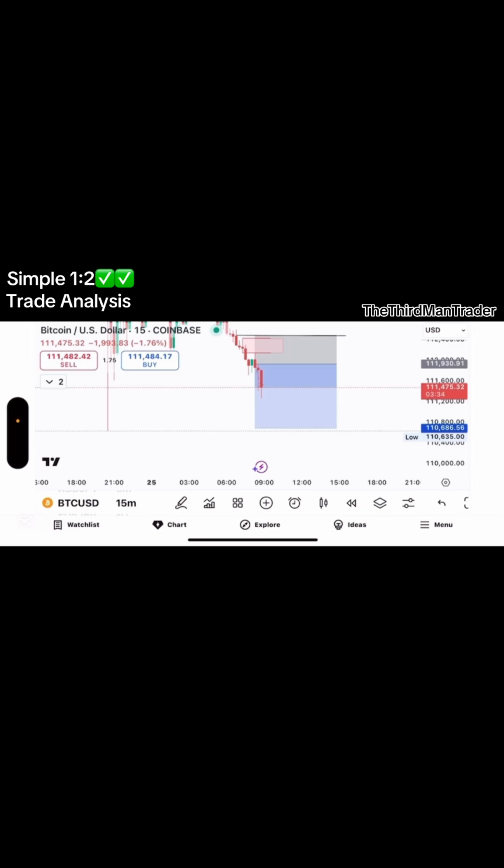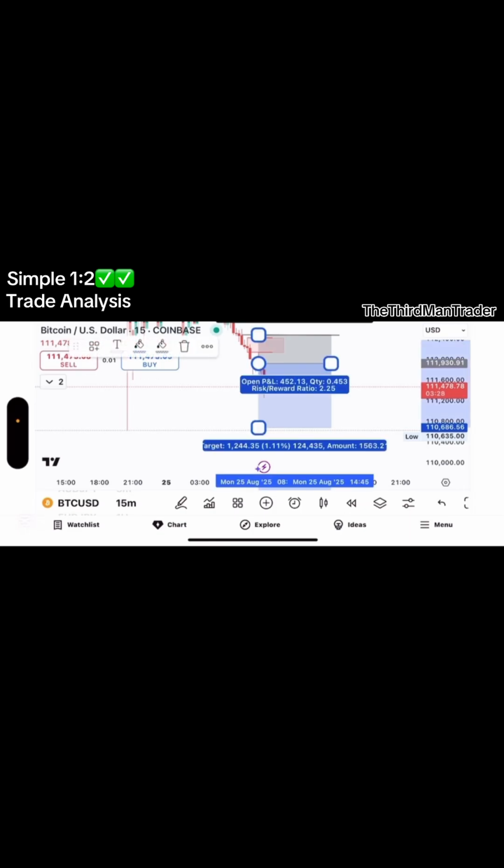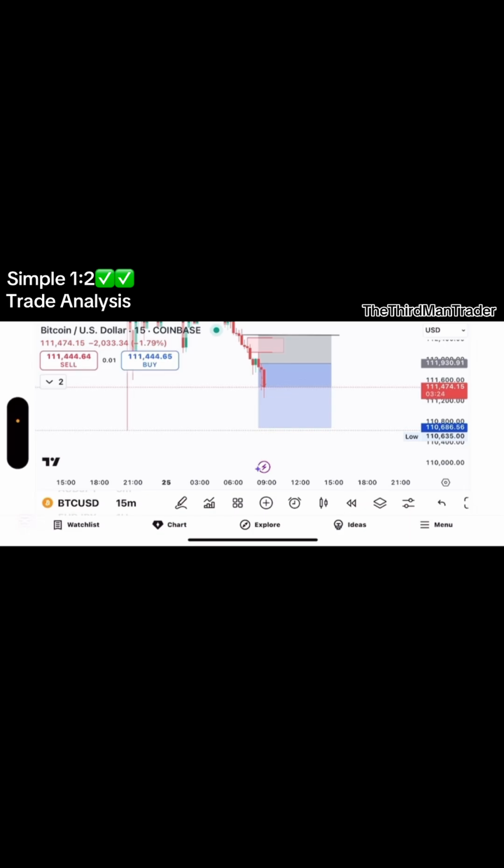Now, if you see this trade, there's really nothing special about it. It's your basic 1 to 2. What I'm just trying to show you is that some days as a trader, it's not going to be so difficult. It can be just as simple and basic as this. Trade with the current trend of the market. Go to your smaller time frame, look for entry points and enter into the market. Risk what you can lose. Trading shouldn't be as complicated as people make it seem. So currently, I think we're around 1 to 1, and anytime from now we should be hitting take profit.